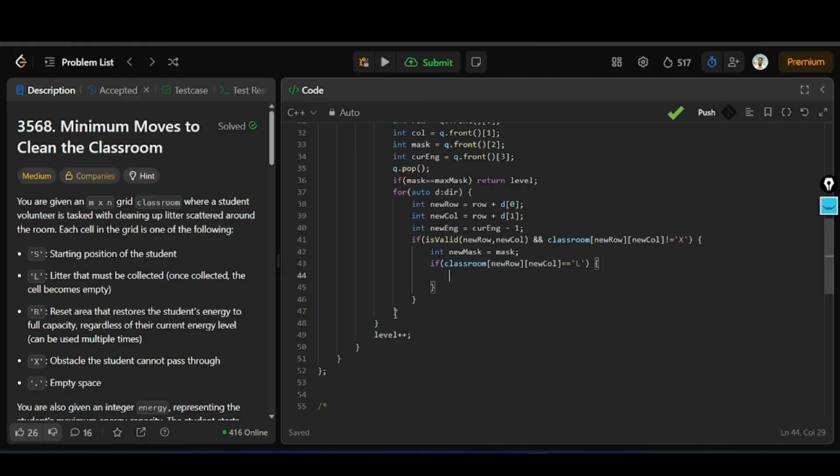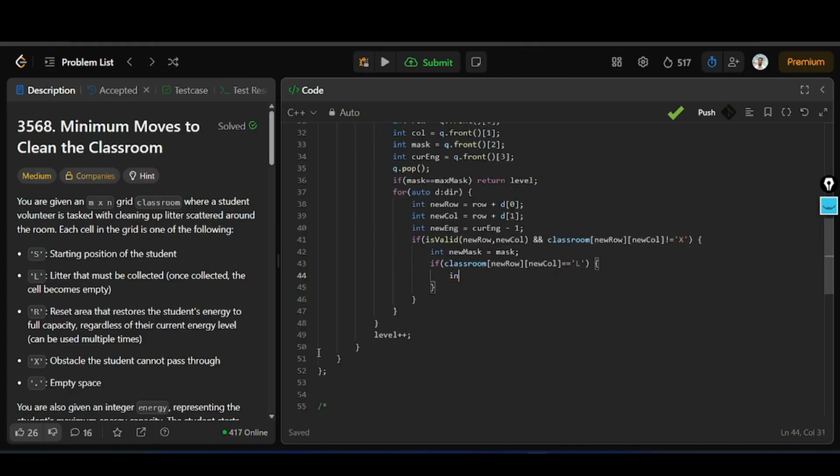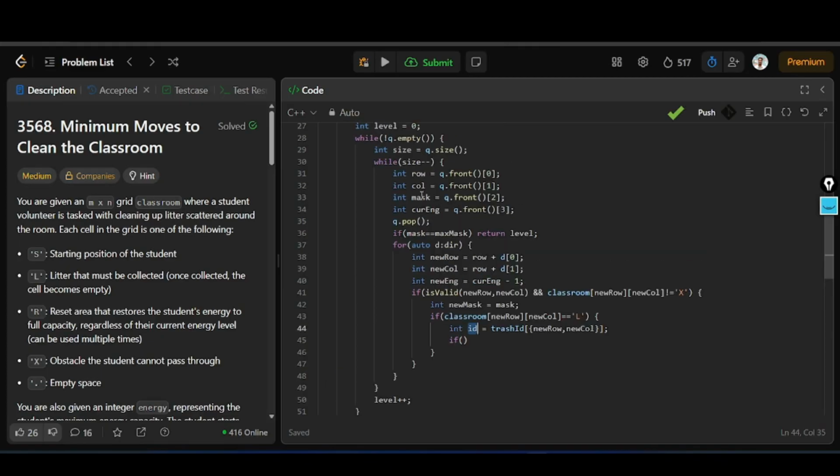But for that, for this new row, new column, I need to get the ID, because that ID is going to be the bit number. So I'll get the ID from this trash ID map using this pair, new row, new column. At this point, I'm going to check this bit position ID. Is this bit position inside the mask a 1 or a 0?